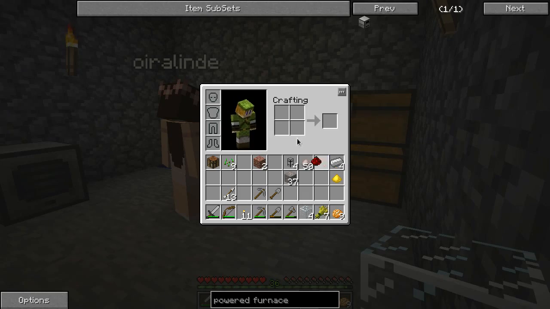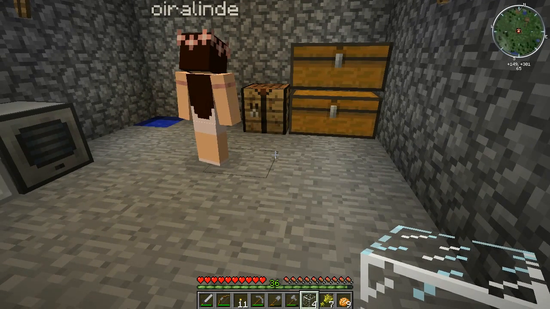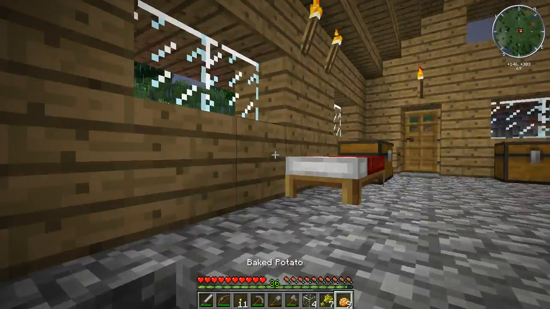What else do I need to give you? You need this redstone. Then I think you're good. Oh, and the copper, which I think is still cooking upstairs. I'll just sit here.